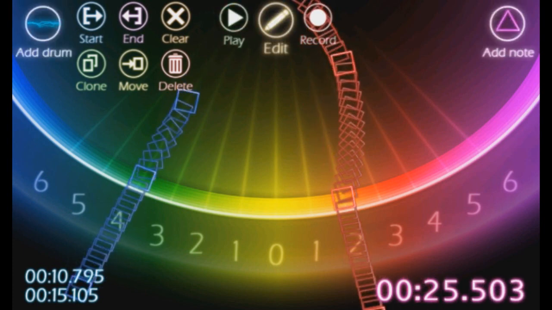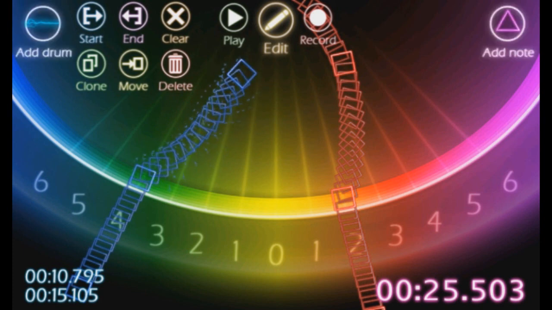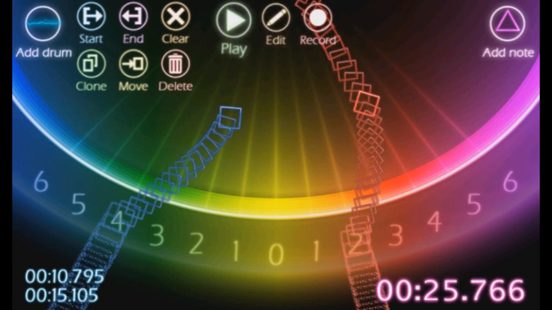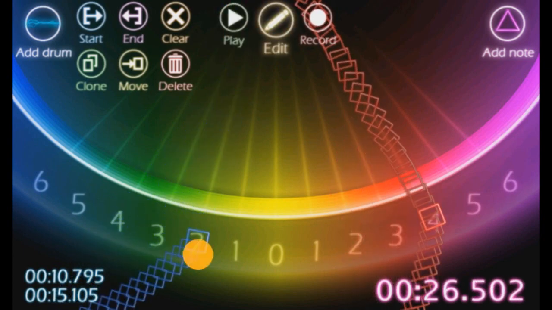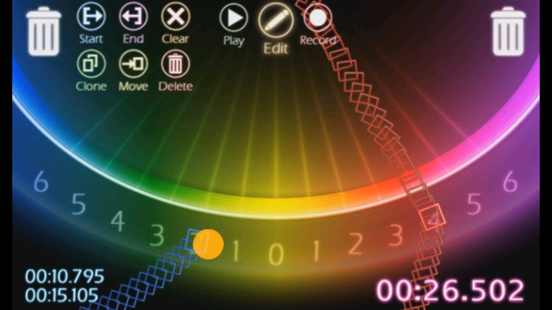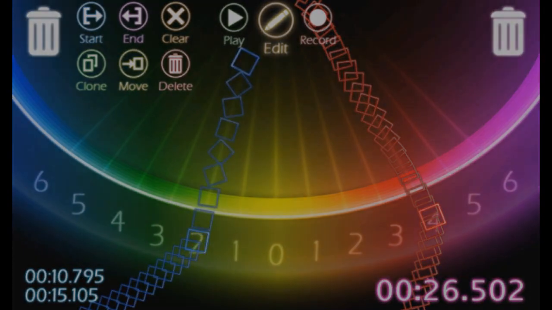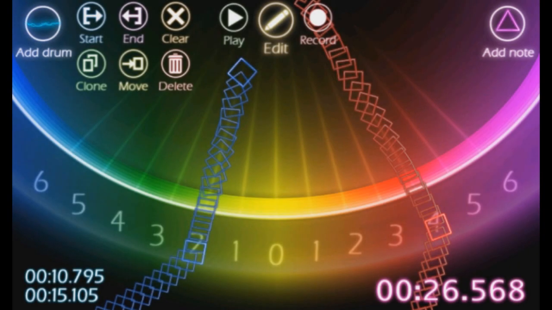I can also change the pitch of these swipes like that. Snap it in time and move on. This is the last part of this swipe, and I have to extend it all the way to the end of the song.